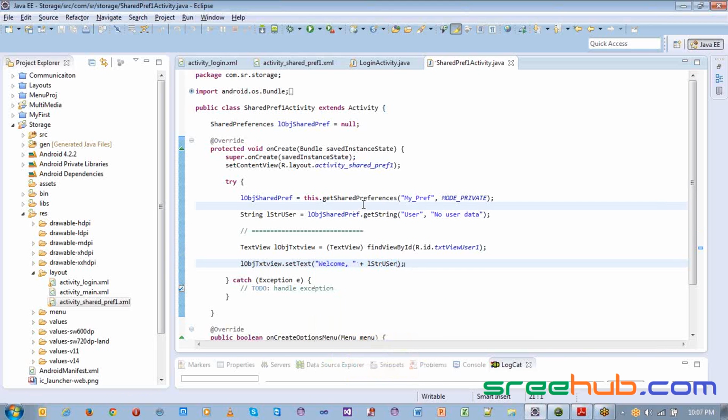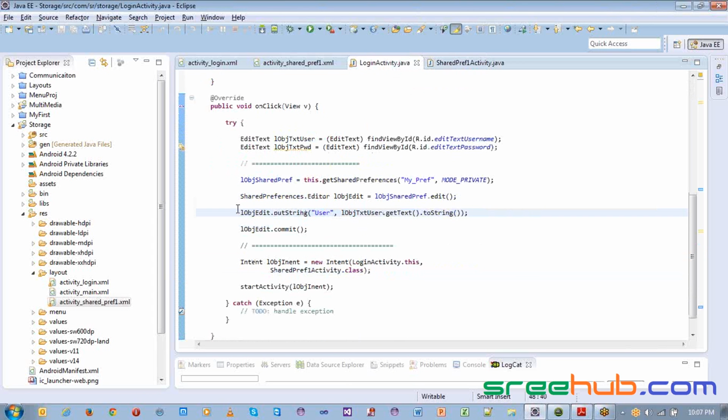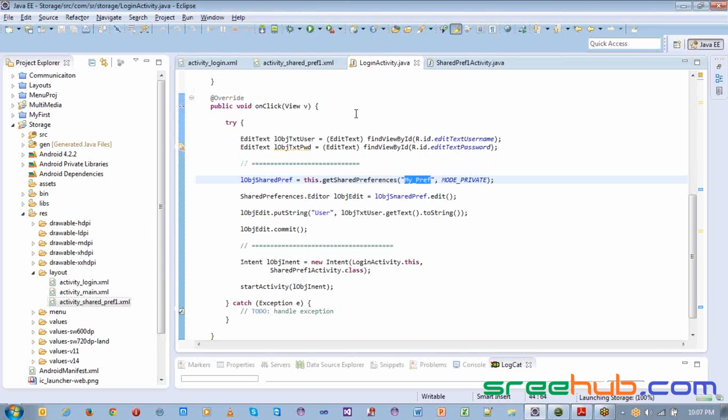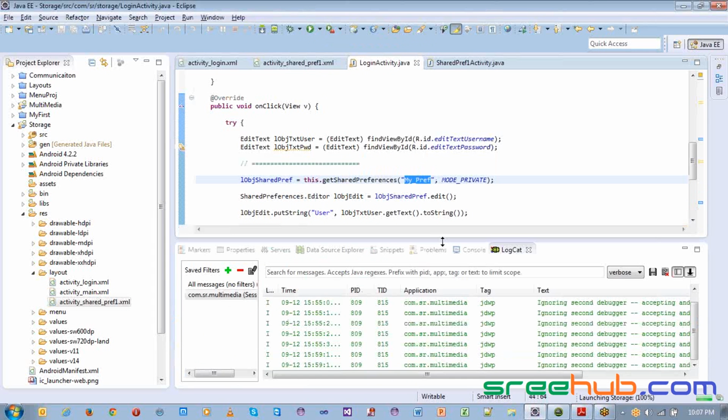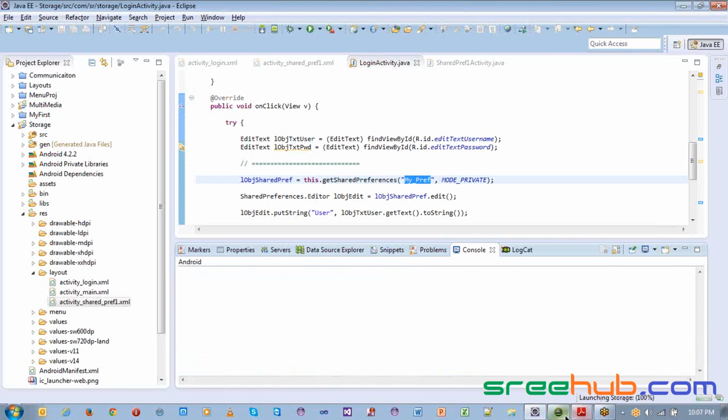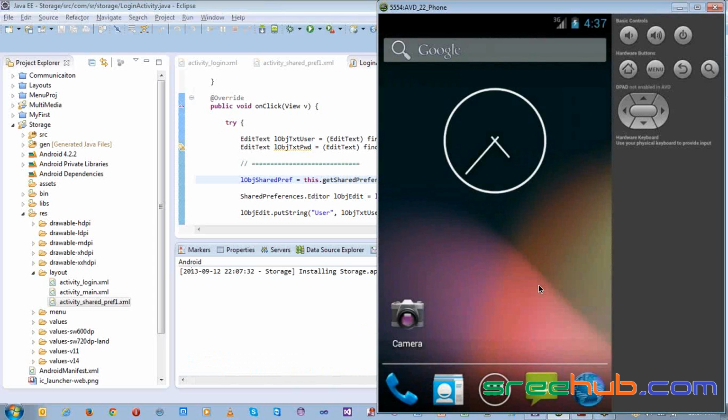So this is how we read the data from shared preferences, and this is how we feed the data into my preferences. Okay, let's run this. It is starting.